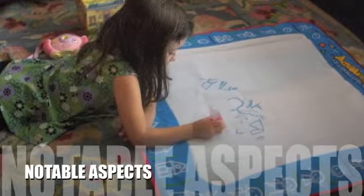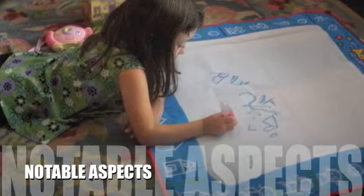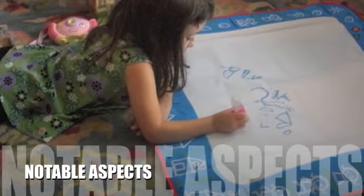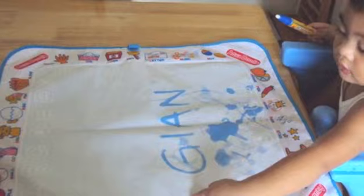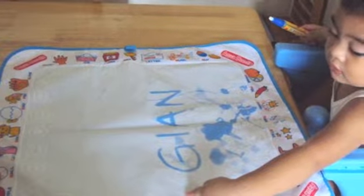Now let's take a look at some of the negative aspects for this product. The only downside to Aquadoodle is also one of its strengths, the fact that drawings disappear, so the same surface can be used repeatedly. If a kid draws particularly good or meaningful drawings, parents will have to hurry with the camera to take a picture to preserve it.